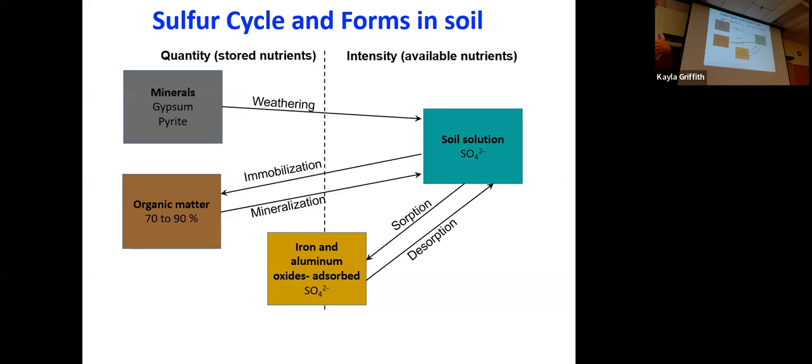That was coming from geogenic sources, mostly from the minerals, or stuck to the minerals in this case. Here, that little bit of organic sponge is holding on to most of our sulfur in the system. So, of course, if most of it's bound to organic matter, how does that become accessible to the plants, right? Some of this organic matter needs to be adjusted before the plants can access it.